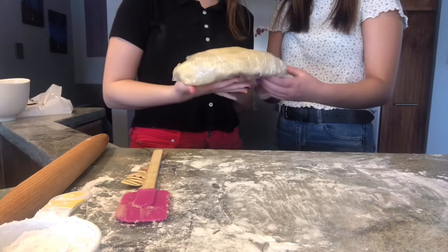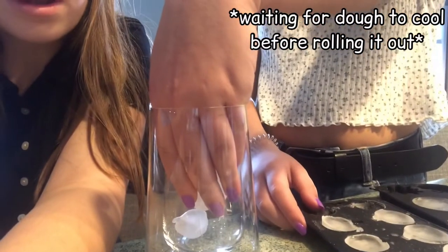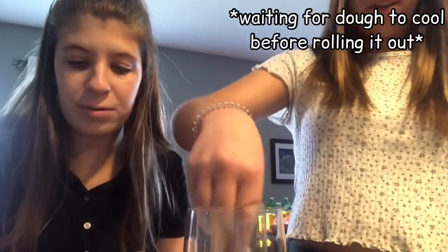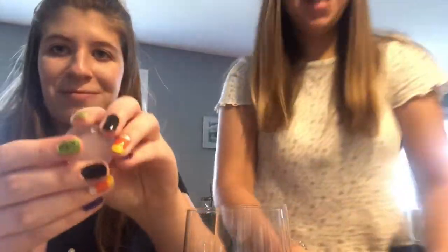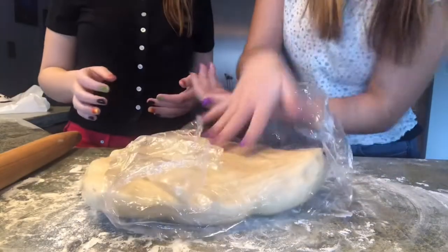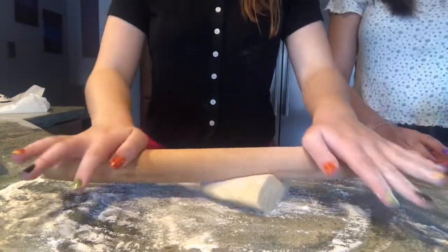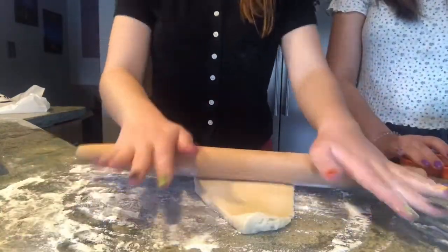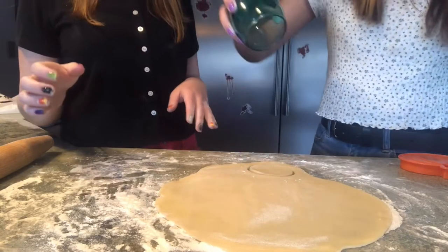For 15-ish minutes. This one doesn't have a stem. It's supposed to be a pumpkin, but there's no stem. That actually looks like a piece of cake. Yes!